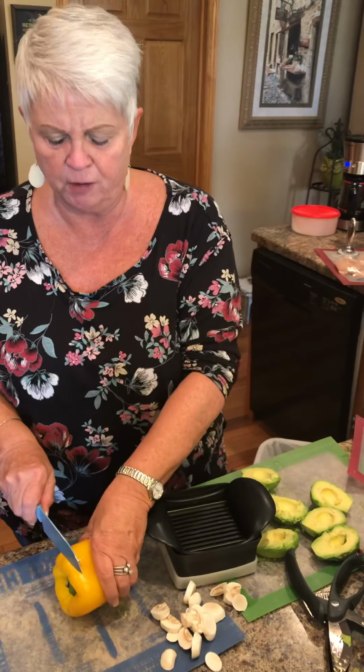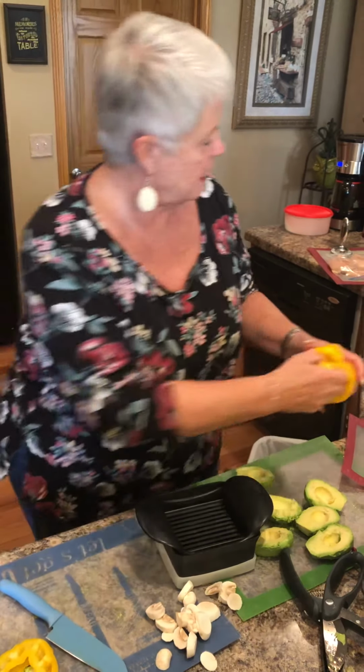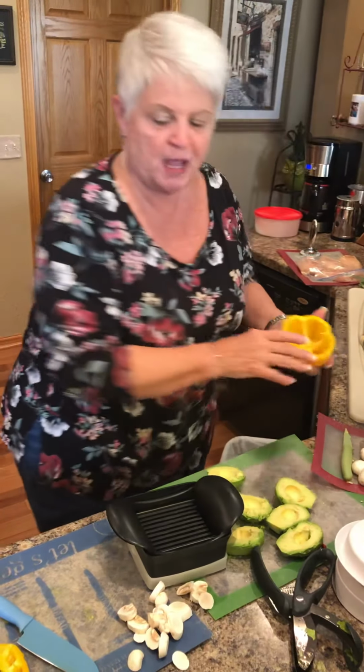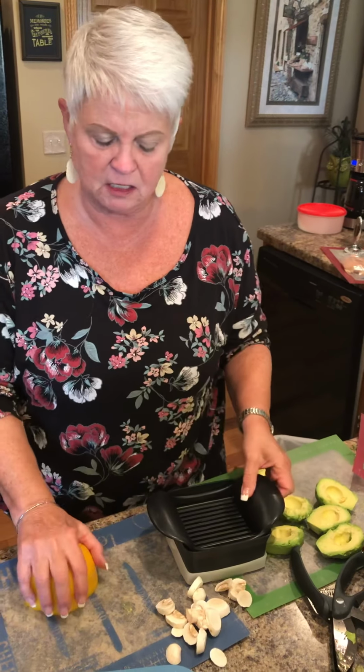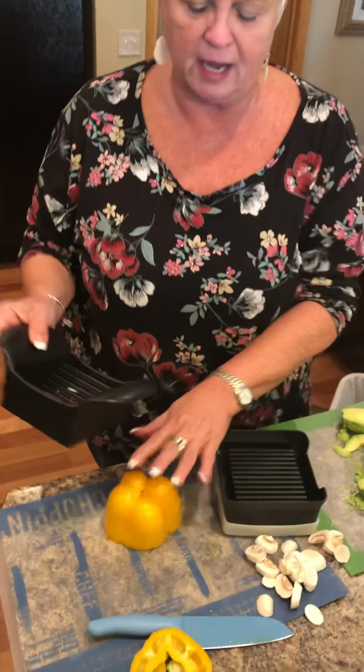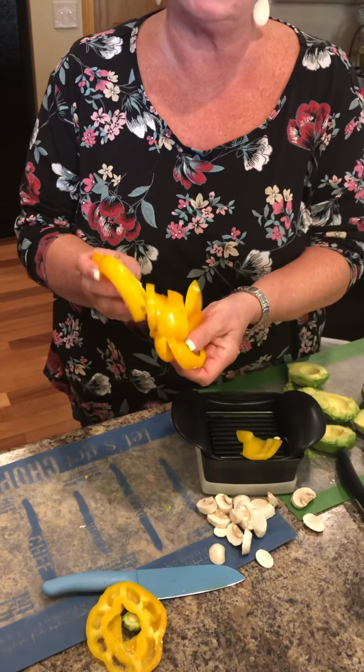I'm going to take a pepper. I'm going to take the top off. I thought I had my scoop loop, but I don't see it in my kitchen. So I've got this already cleaned out. Watch what I'm doing down here. Anything that's a little firmer, I will put on the cutting mat like this, and then I just go down like this, I go down like this, and it's done.